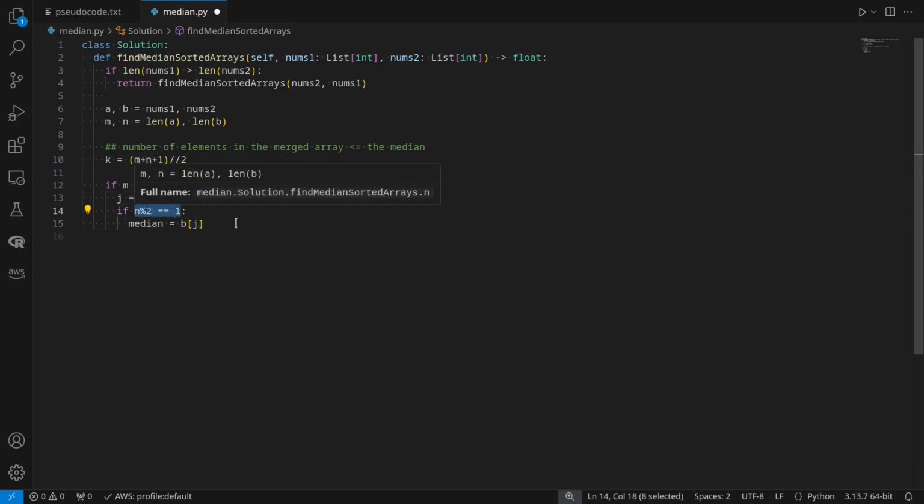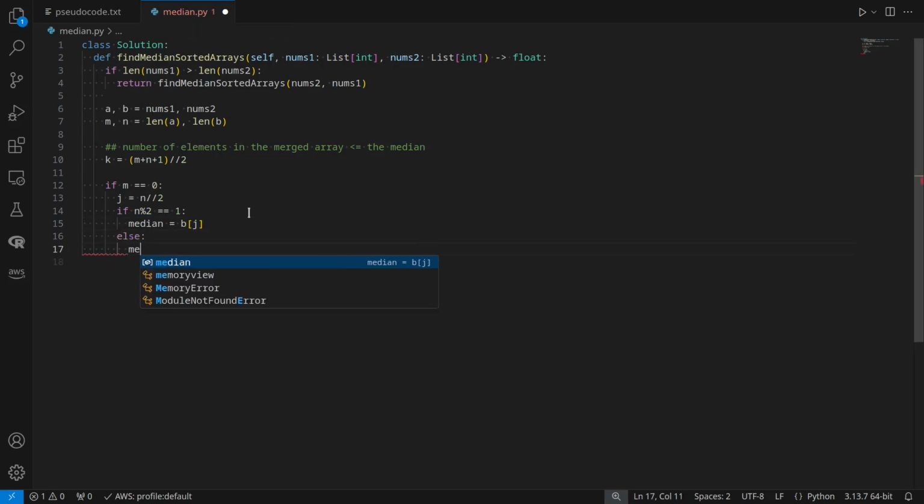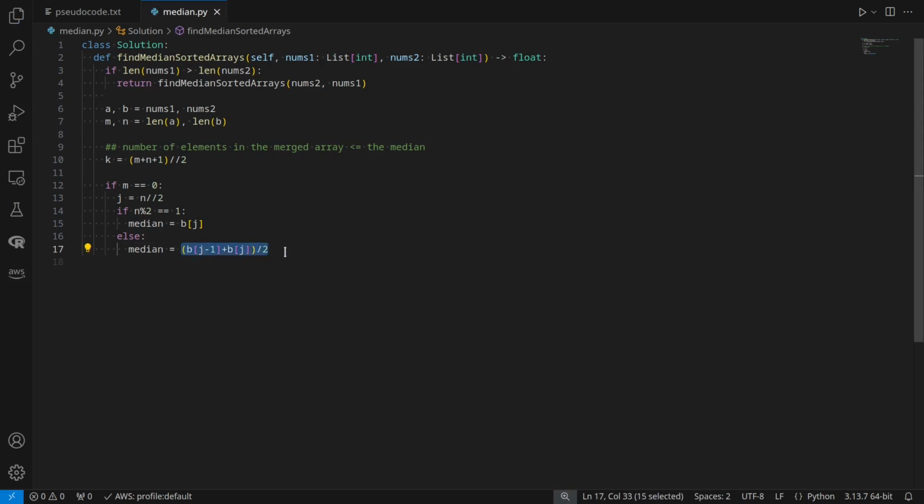If the length is odd, median is B of j, else median equals B of j minus 1 plus B of j divided by 2. So the median can be a float, or actually it is a float. It can be an integer or not, depending on the specific values of B j minus 1 and B j.